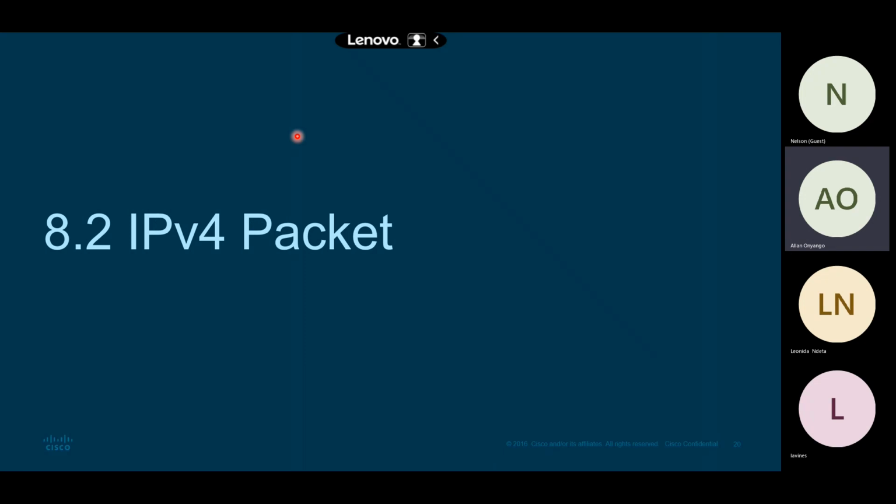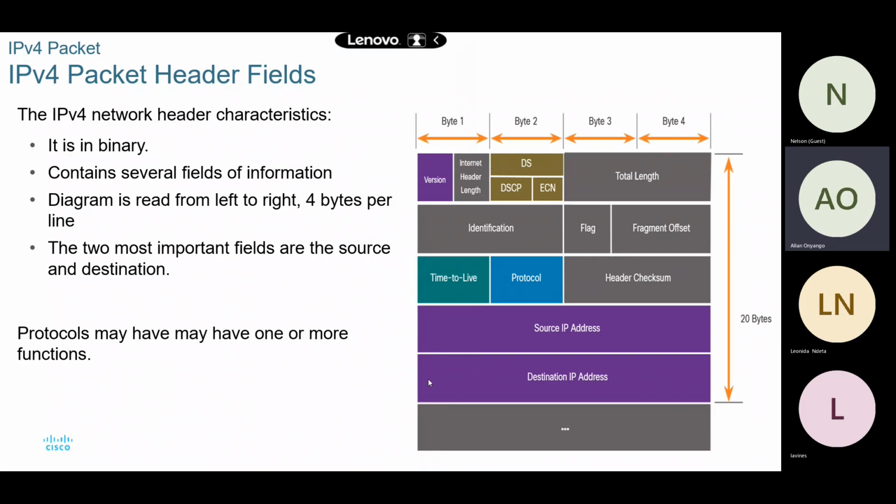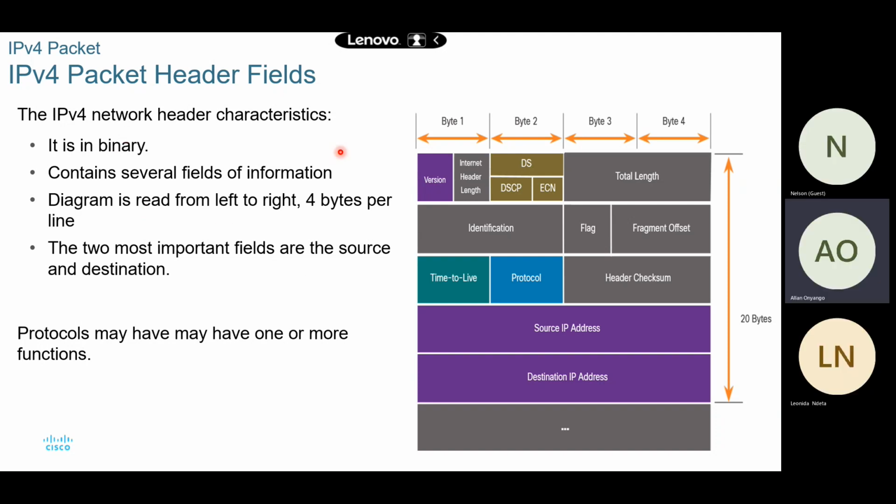So let's talk about the IPv4 packet. And of course, we are going to see how to compare it with the IP version 6 packet. It's important to note that this packet normally contains a binary. It's normally indicated in binary, and that is on the version part. If we can remember, I taught you how to do the translation from hexadecimal to decimal and to binary.